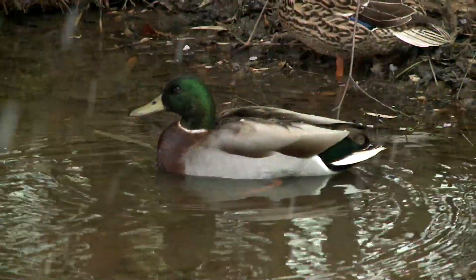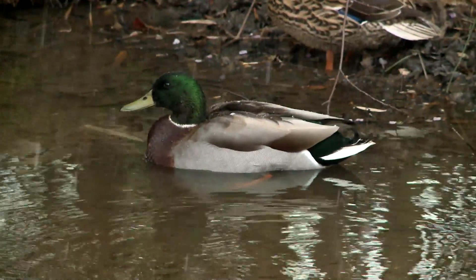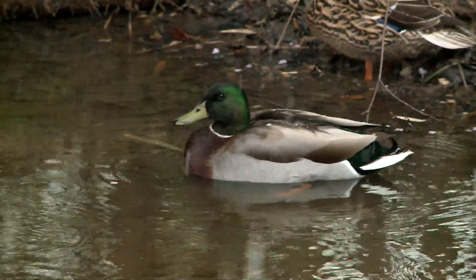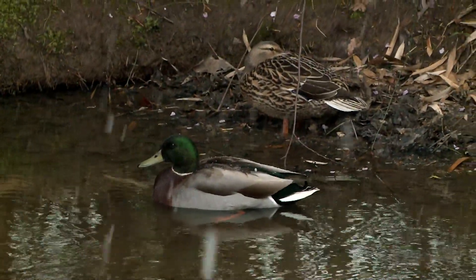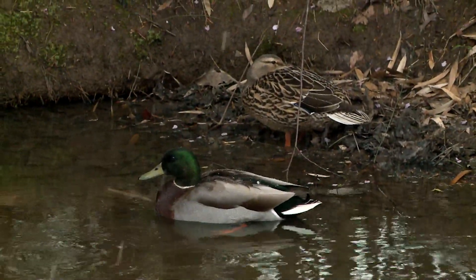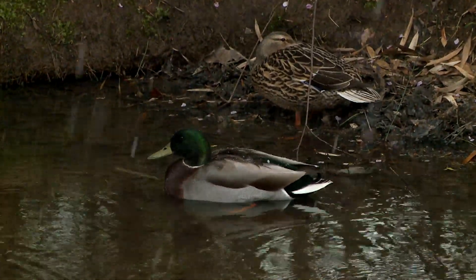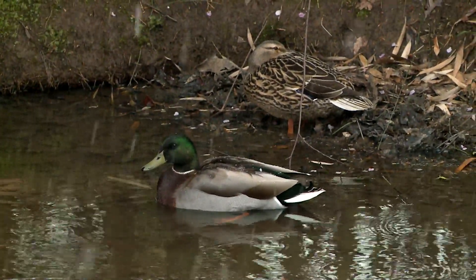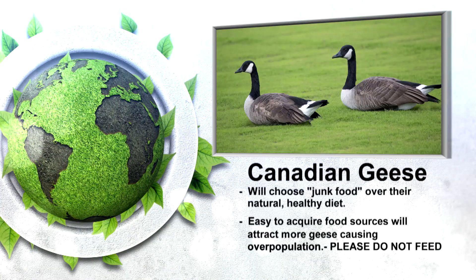As we're walking through the Bog Garden, we found a pair of very cooperative mallard ducks. Ready for your scientific term of the day? These guys are sexually dimorphic — that means the two sexes, the males and the females, look very different, so you can easily tell who's a boy and who's a girl. The male has the green head, dark brown chest, and grayish back. The female, behind it higher on the land, has light brown and dark brown mottling. Really easy to tell them apart.